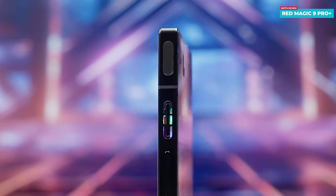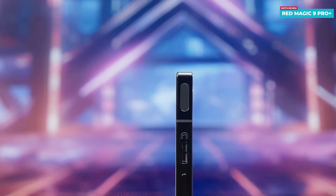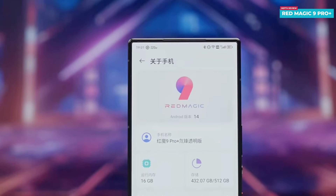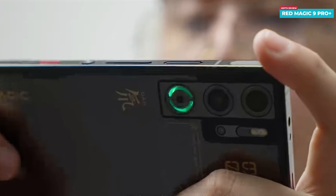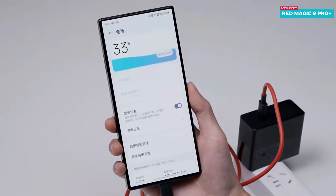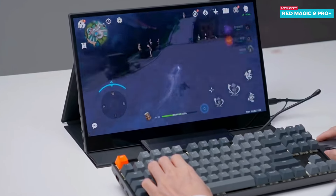In conclusion, one of the most surprising and distinctive features of the phone is its flat back panel, seamlessly integrated without any noticeable bump, providing a smooth and integrated design. The performance is undeniably outstanding thanks to the combination of the Snapdragon 8 Gen 3 processor, LPDDR5X RAM, and UFS 4.0 storage, setting a new benchmark. The phone incorporates unique heat dissipation technology for efficient cooling during intense gaming sessions, and with its large battery capacity and advanced OS optimization, it's designed to deliver extended usage and a streamlined user experience.